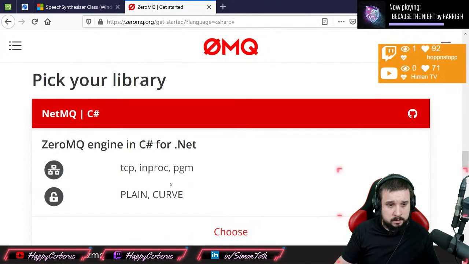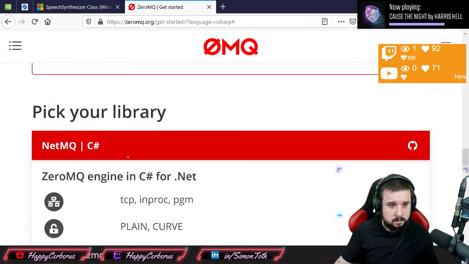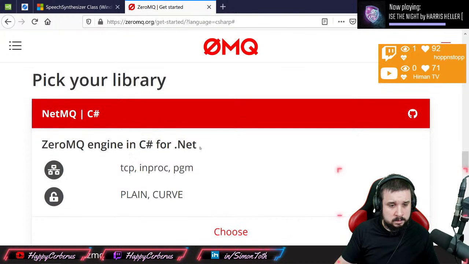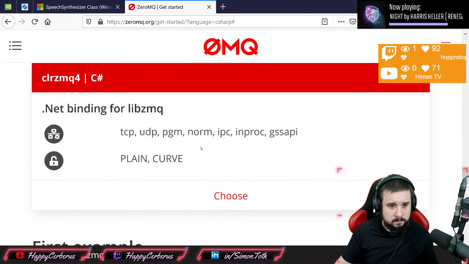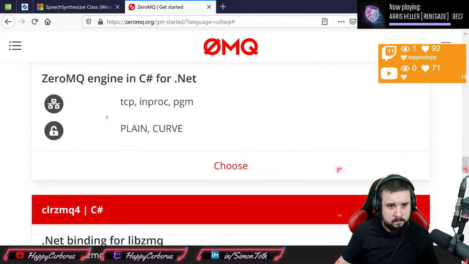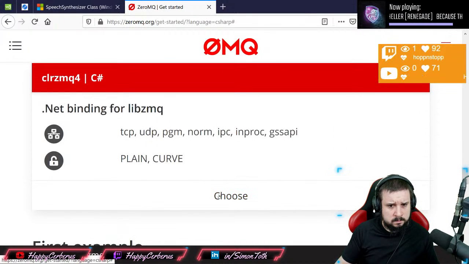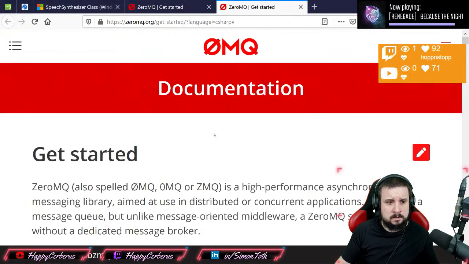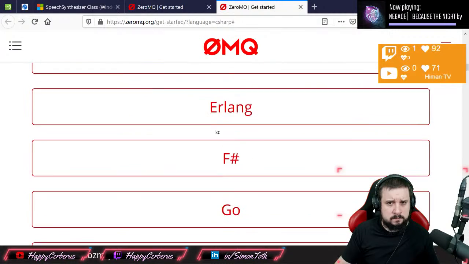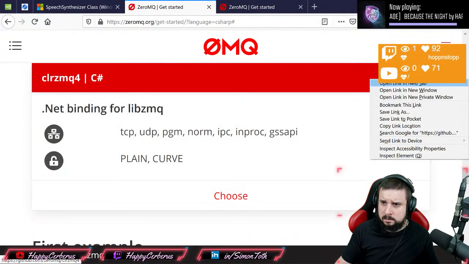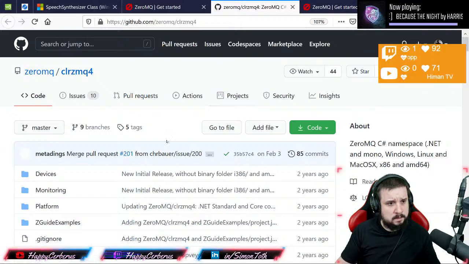So C#, engine in C# for .NET. I mean, okay, this one looks more feature complete. Oops, what the heck happened here? I guess this one is the correct one, yeah.